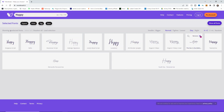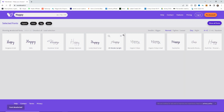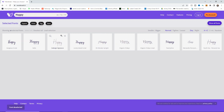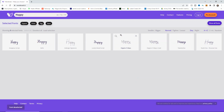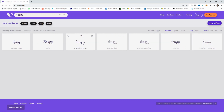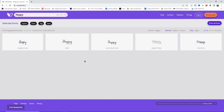Like this one's hard to read, so I'm going to get rid of that one because I just don't like it. I don't love that one, so you can start narrowing it down to some fonts that are maybe a little bit more to what you're looking for. Now, I don't know if you guys have this happen sometimes. You're staring at the word for so long that it looks like it's misspelled. That's pretty much how I'm feeling about the word happy right now. So I'm just kind of weeding out any that I don't really love. I think I'm going to get rid of this outlined version. And I think I'm going to get rid of this one.